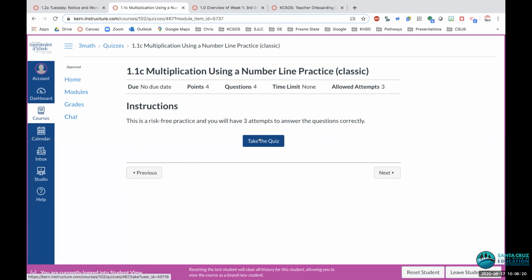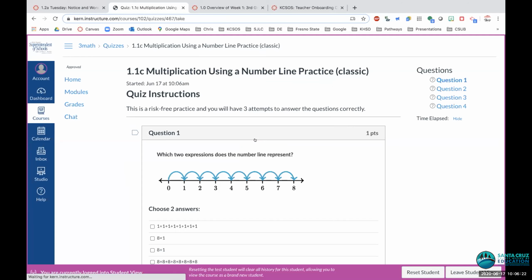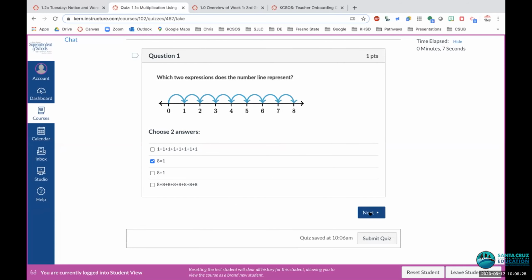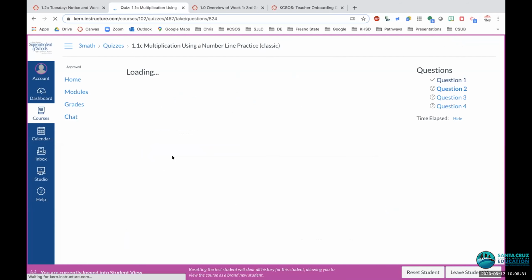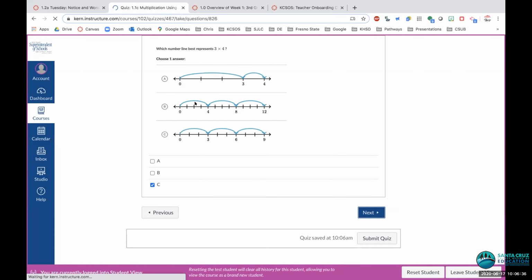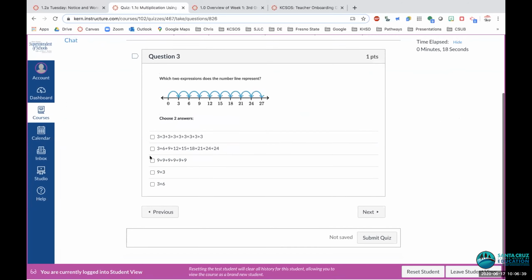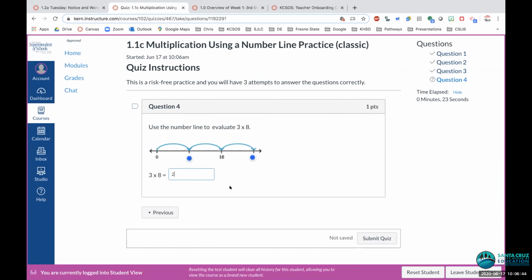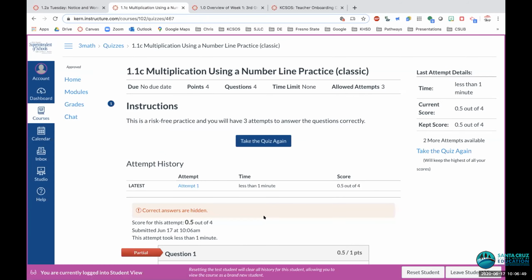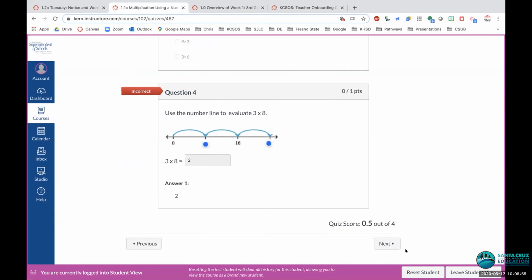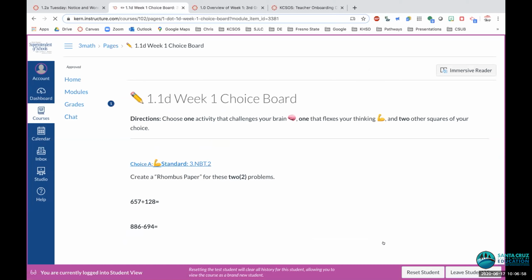We're going to click on next, and now we're going to get to the actual choice board. Or pardon me, this is the practice quiz. So if I click on take the quiz, it's going to actually take me to the quiz here where I've got some questions and I can submit my answers. There's actually 4 questions in this particular quiz. And I'll just quickly click through these so we can see what that looks like at the end, because these quizzes actually show students correct answers here at the end. So I'm going to click submit quiz, and in my student view, you'll see now it's going to show me what I got correct. It'll give me some immediate feedback there. And then from there, I actually go to the choice board.